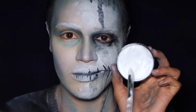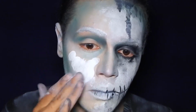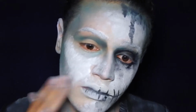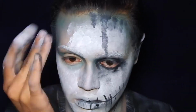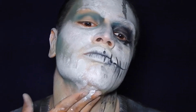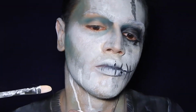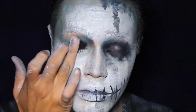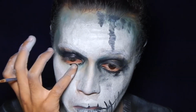Then taking Paradise paint in white and watering it down by a lot, and then blushily applying it to my face, and with my fingers I'm really messing it up to make it look patchy and messy. We're basically trying to go for the effect that Beryl has been wearing, like very cheap Halloween makeup that started to come off as soon as he was drowned and it just smeared everywhere. Also dripping the white down my neck to make it seem as if the makeup is running off and smearing everywhere. Then applying black to my eyelids, and with my fingers I'm smudging it to make it as grungy as possible, and then dragging it down like tear stains as well.